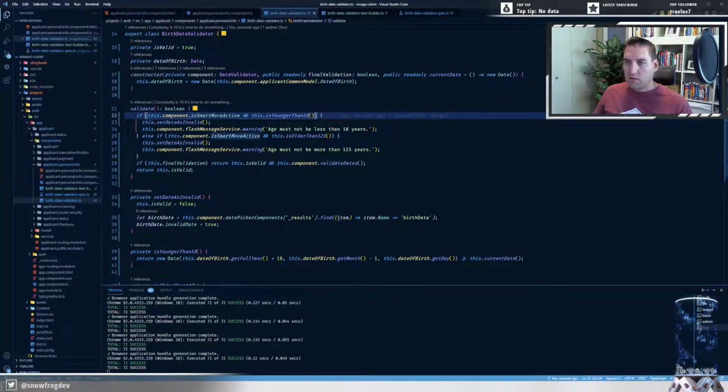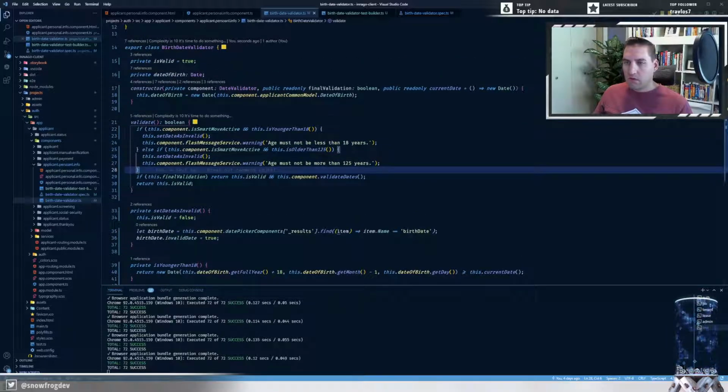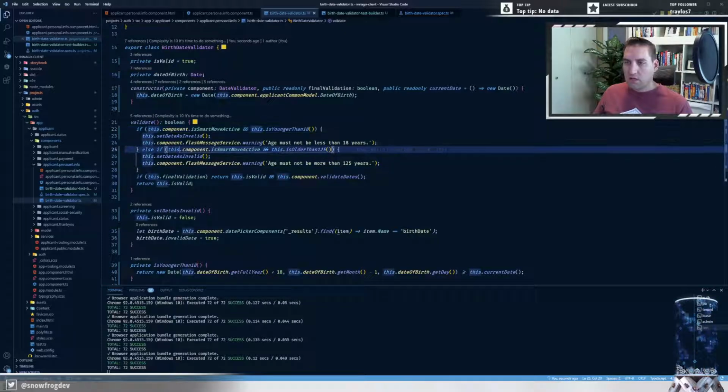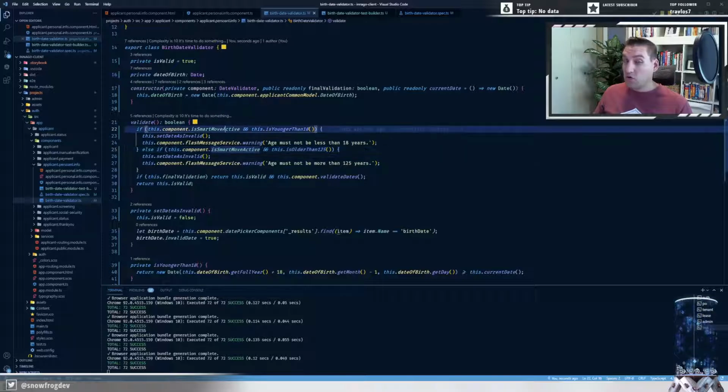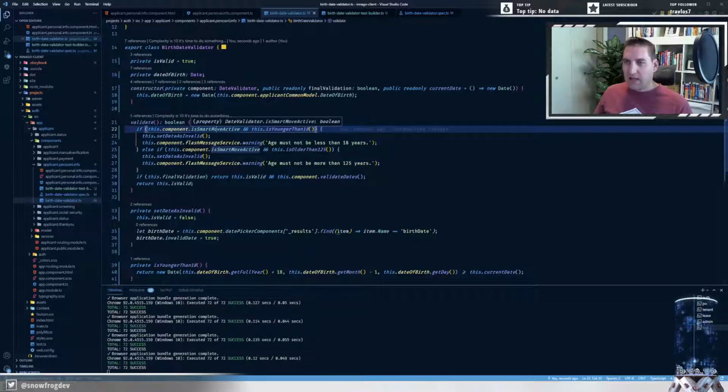Now if this component is smart move active, and if it's younger than 18, then we set the date as invalid, and we're flashing this message. So that's cool. We can probably go a little further here. We've got this component smart move active twice here. I don't know exactly why we would only want to check the validity of the date when smart move is active.